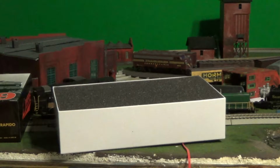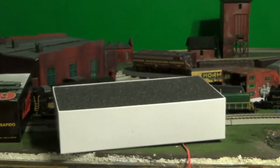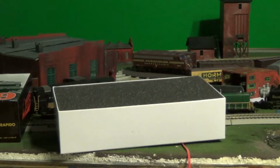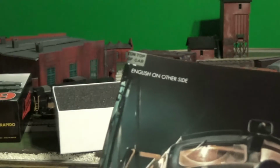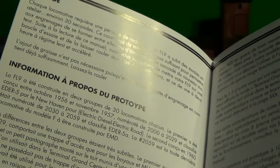And then you have Rapido's manual, and you have the French version, as it says up here. And then you just flip it over, and then you have English on the other side. I've heard a lot of things about the manual too, like they go into a lot of depth. And yeah, so they were right. English on the other side. For some reason it's labeled here, but it's actually this side is English. But you have the French manual here. I can try to read it, but probably won't come out too great.